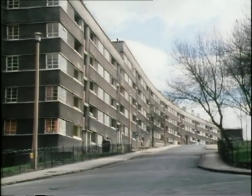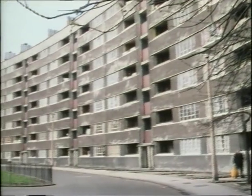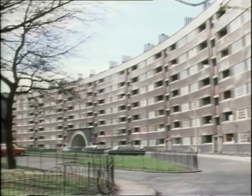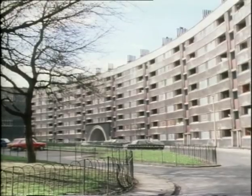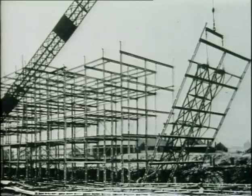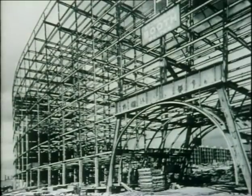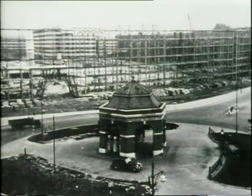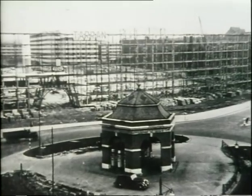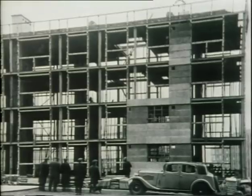When it was decided at a fairly late stage in the design to add a seventh and eighth storey to the blocks at the west end of the estate, Livet decided to incorporate electric passenger lifts throughout. The staircases with the lifts at the back are clearly expressed on the facades, flanked by the balconies. The provision of electric lifts was made possible by the constructional system used at Quarry Hill. In the French Mopin system, a light steel skeleton is constructed first. Whole sections of the steelwork, including one of the lift shafts, were fitted into position and quickly erected by Booths of Bolton in 1935, a firm which specialised in industrial steel construction. But matters rested for 18 months while the building contractor Taran tried to adapt the Mopin system to British conditions.